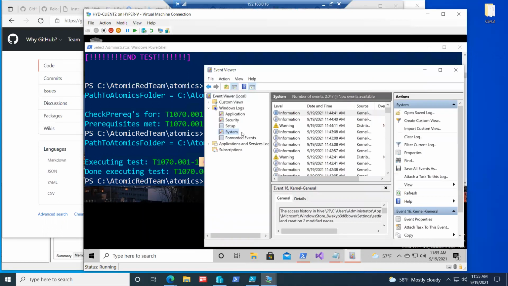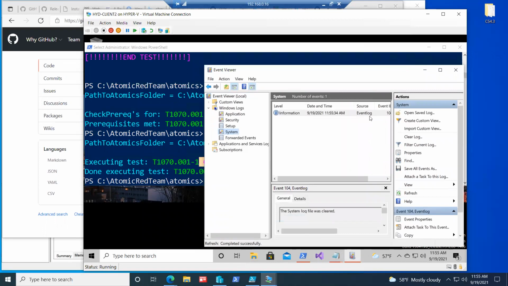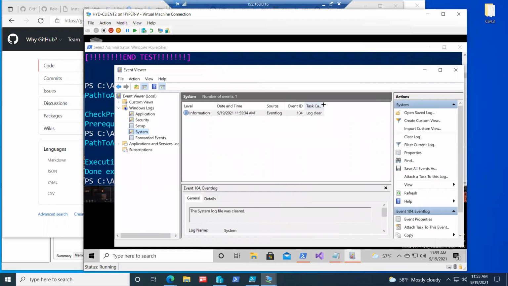So if I go back here and right click and do a refresh, wherever that's probably behind here. Let me move my bar. Yep, there's the refresh. I hit refresh and there it is. So there's the event log cleared. And that's the event ID that blue teams would like to see, a good indicator, that 104 event ID of cleared logs. Yeah, that's not fun to have.